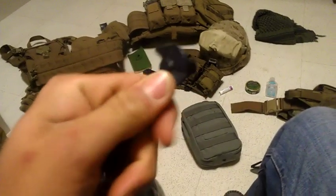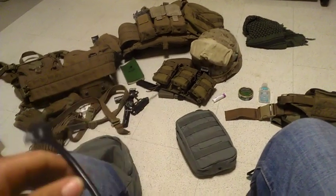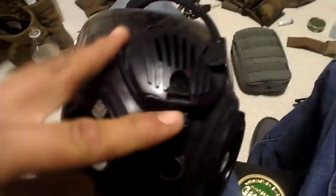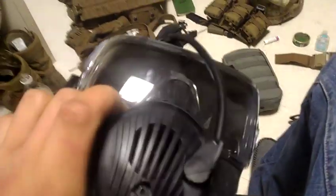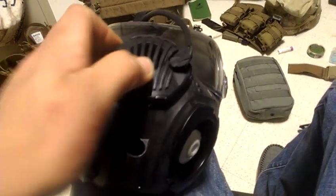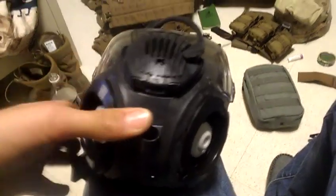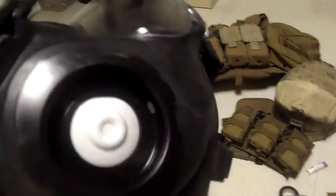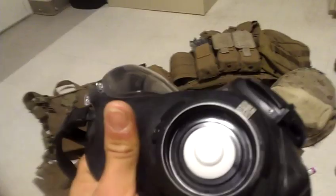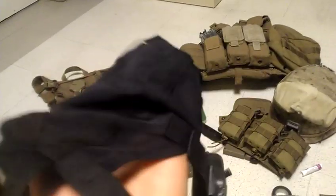Right here is where you'd actually connect the drinking tube - take that little cover off and you can hook this up to a canteen. Right here you can also mount a little microphone so you can still communicate with other people, whether you're in a vehicle or whatever. This gas mask actually runs on just one filter - obviously two is better than one, but it'll run on one filter.